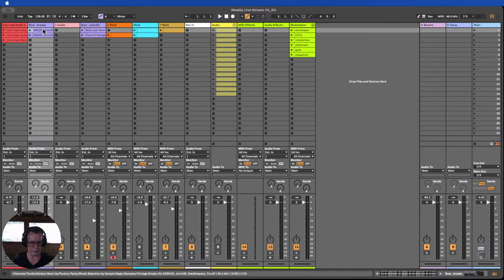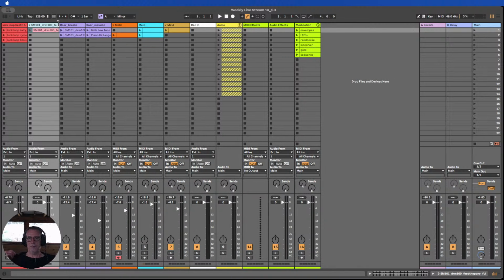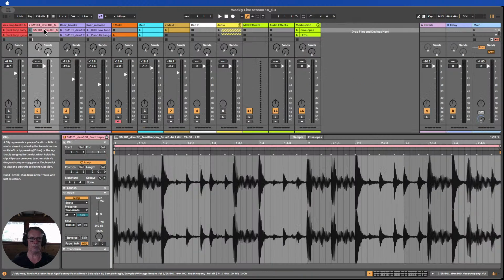So let's say we move this drum break over to a new audio track. Hopefully this one will be helpful for some of you. For me personally, I don't limit myself too much on the source materials. So if I'm using audio, I'm using audio. If I'm using MIDI, if I'm using hardware, it's all fair game for making music from. So sometimes you need to think about how you can reimagine a drum loop, in this case this breakbeat loop that sounds like this.